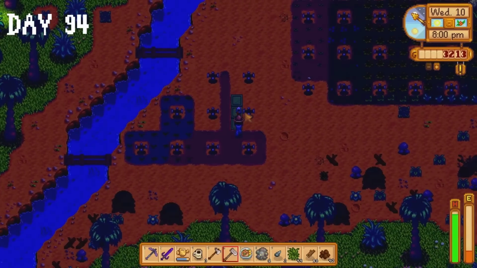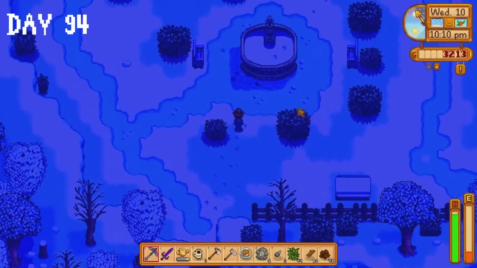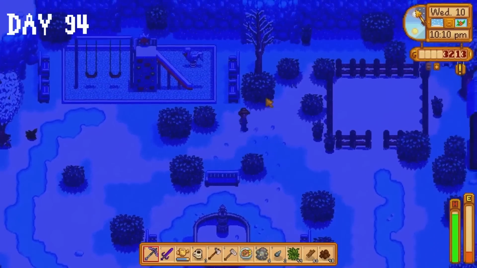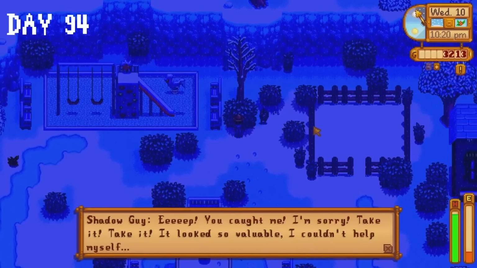I return to the island farm and plant some taro roots, then I return to Pelican Town and finally find the shadow figure that we saw on the first day of winter. I forgot about them. I really hope they didn't stay in that bush for the last 9 days just waiting for me to show up.